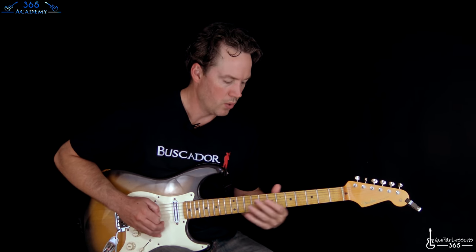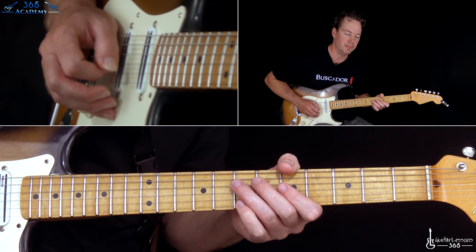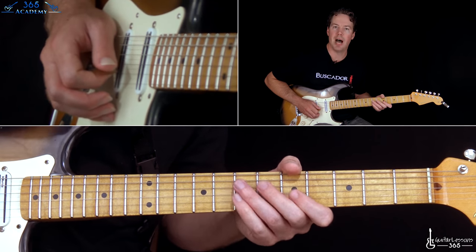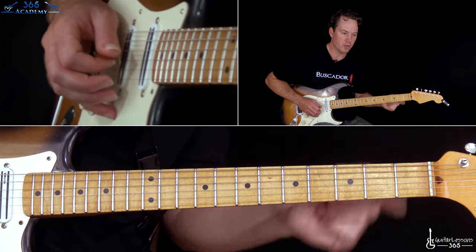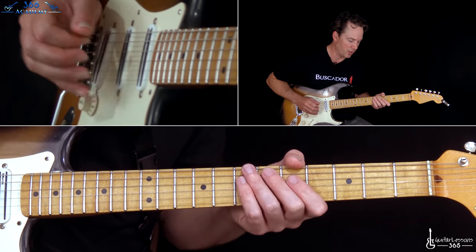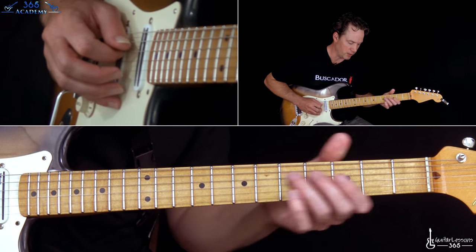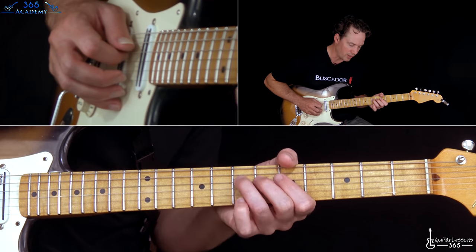All right, and then that leads to some different octaves here. So we're gonna slide into the seventh fret on the D string, over to five on the G. It starts with a couple of 16th notes, and then it goes into sextuplets. So you're gonna be counting 1, 2, 3, 1, 2, 3, 1, 2, 3, 1, 2, 3. So start with those two, and then you'll start to count here.